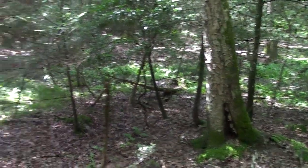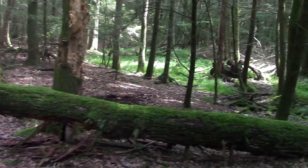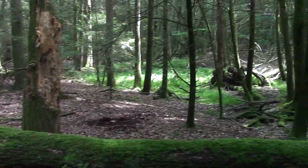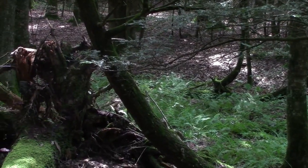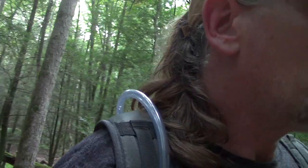I'm going to set my camera up right here on the mock scrape I just put in — about 20 yards, just off to the side of the trails that all meet together. I've got my camera nestled right in a fallen-over root. I feel pretty good about this spot. In fact, if the wind's right, this is going to be my first set beginning of archery season. When you think you've got everything ready to go and set up, sometimes rethinking your strategy pays off. I'm glad I came back in here to put in some cameras and make a few mock scrapes.